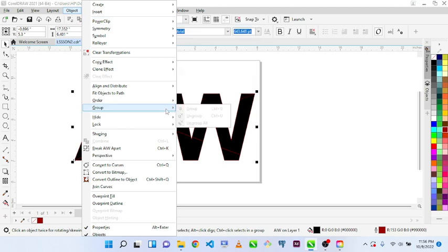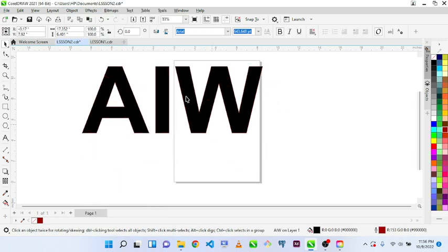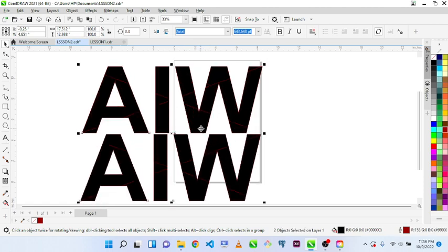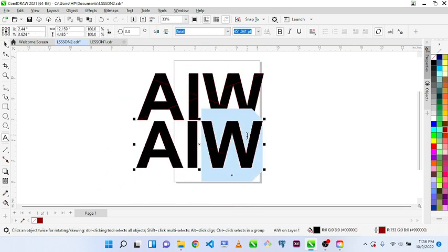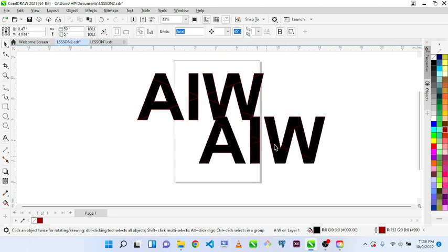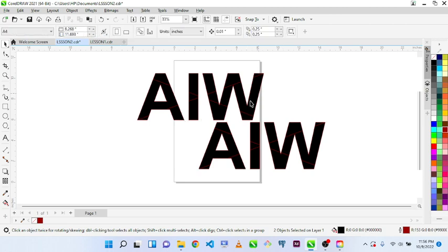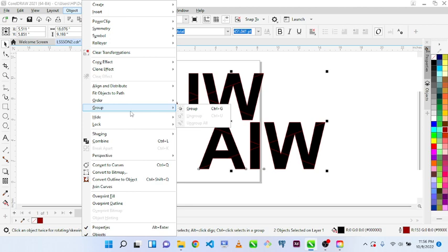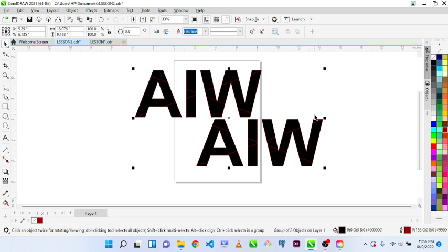So this content you can group it. Let's say this, we can press Control G to group it, and what grouping does is, if you have two contents like this and you want to group them together, so that means you click this and click this together. How do you select these two? You click on AW, then you hold Shift and click on this, it will highlight it together. Now you can go to object, group this item together, because you don't want this item to be selected once. You want both of them to be selected.